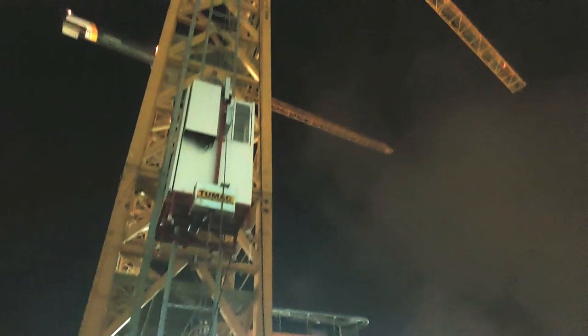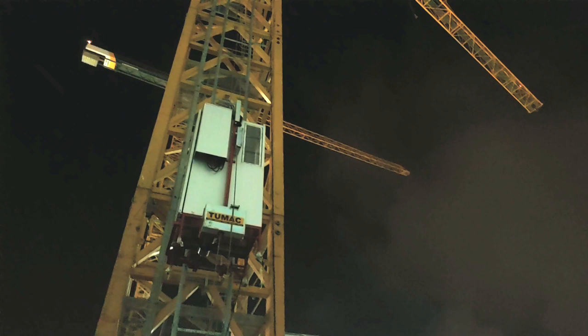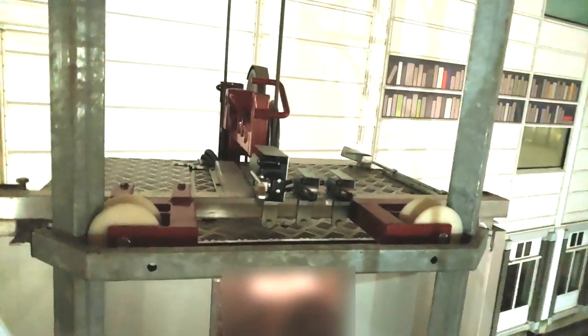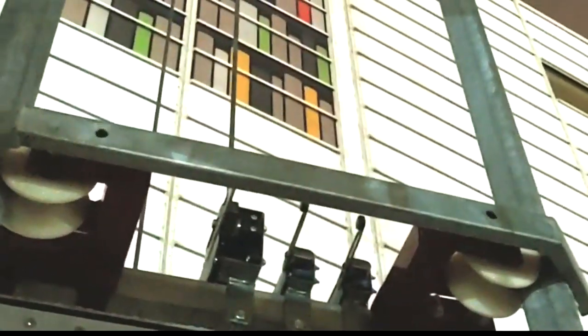So let's go inside this shitty lift. It's got two doors. There's no interlocks or anything. One door faces the crane. The other door faces the outside, which is never used since the lift doesn't actually go to the ground floor. And to get in the lift, you have to step across a half meter gap where it'd be possible to fall the entire way down to the ground. And inside it, there's just a box with relays on it. There appears to be no actual logic to it. It's like just manually controlled, directly powers the motor, no VF drive or anything. There don't seem to be any call buttons at the top or bottom. So if the lift's not there, you have no way of calling it.